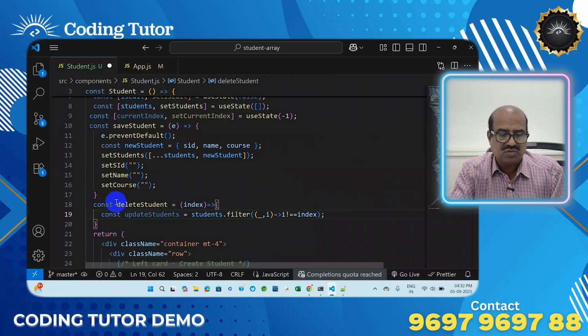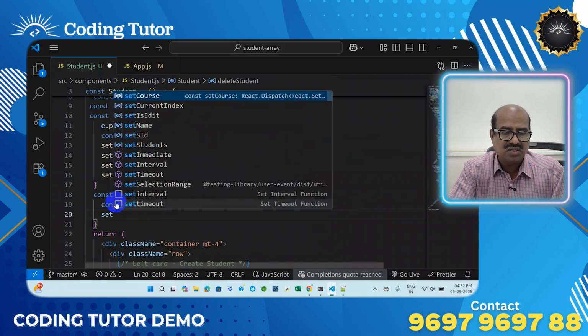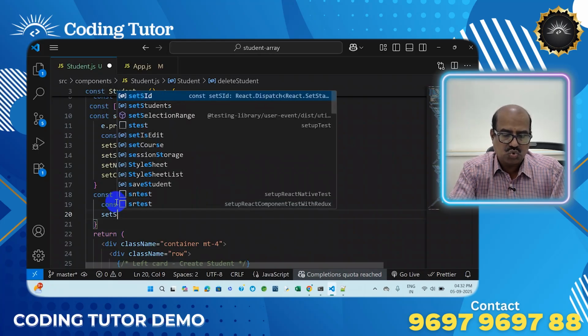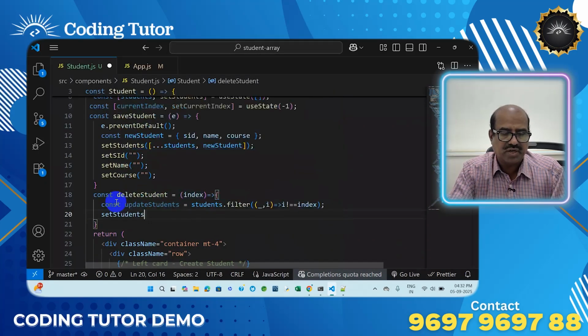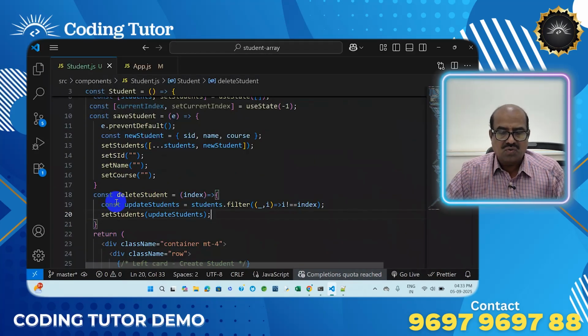Once we get that, we need to update the original list. How to do that? setStudents, within that I need to provide updateStudents. So this is the way we are going to update.